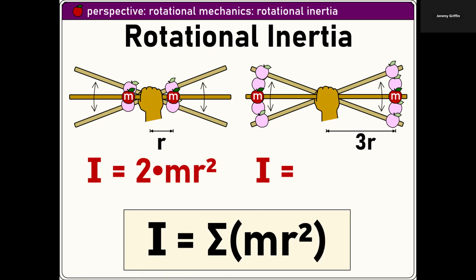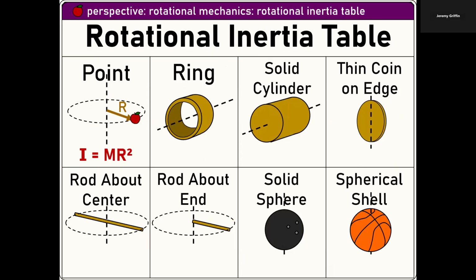How about this picture on the right? 18 mr squared. Yeah, it's the 2 and the 3, because 3 squared is 9, and there are 2 of them. Do you see where the 18 is from? Now, if you compare the picture on the right to the picture on the left, the difference is we've scooched each mass 3 times further away. So 3 times further away, squared. What's 3 squared? 9. And if you take the ratio of these 2 I's, what's 18 over 2? Also 9. You see the functional dependence?